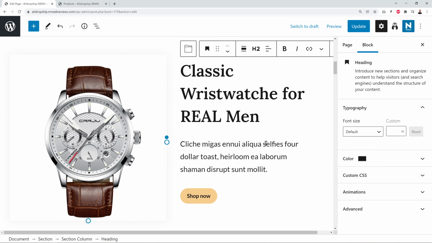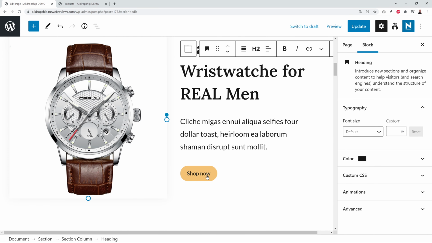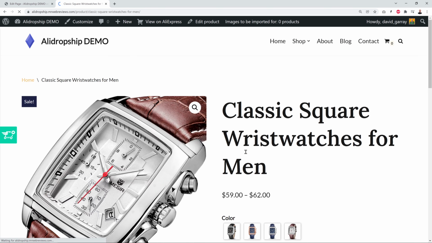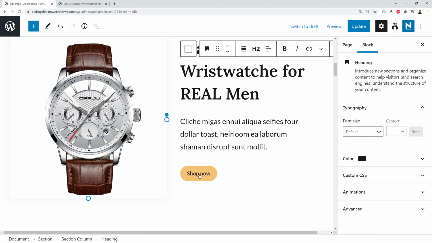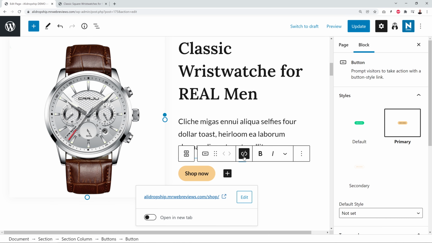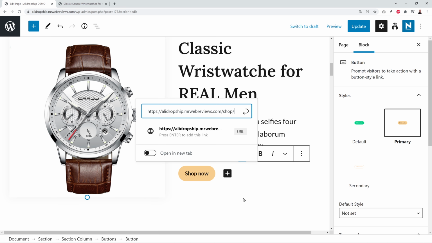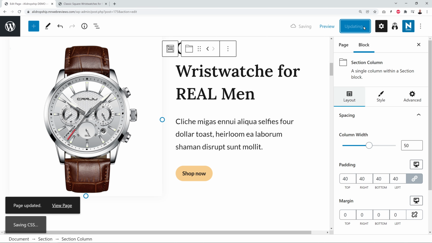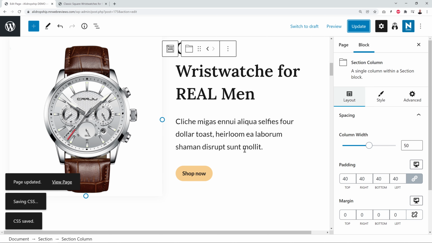So you want to emphasize this, and then we can put a bit of text here and then link that to our actual page. So if we go to our shopping page here, so this is the one, let's say. So what you can do is just copy the address here, Control C, and then you can link it here. So click on that, and you can see there's a link here. We can edit the link. So edit, and now we're gonna replace this with our new URL, okay? There you go. So that's it, simple as. So we click update, and let's have a quick look at our homepage now.